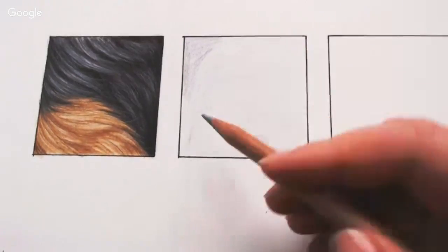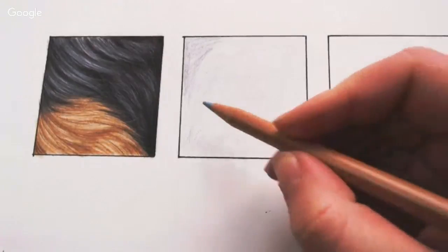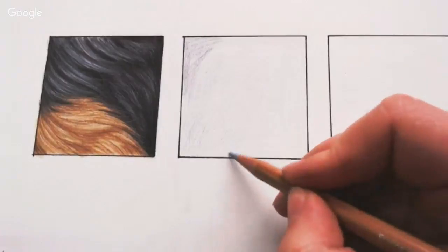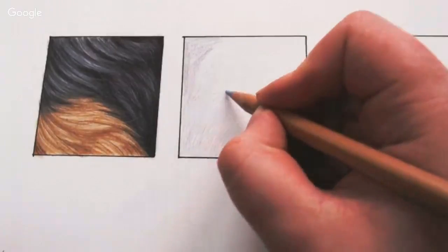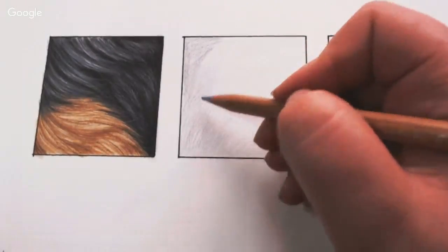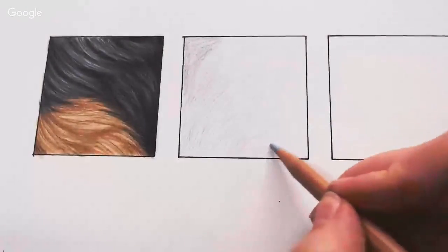And then I want the fur to go in this direction, and it's going to be short. So what I'm doing is basically working in short fur strokes, just one at a time, and at this point it will look messy. I always say that drawings have an ugly stage, and for my drawings that stage lasts very long. But you shouldn't be afraid of it. It's just a part of it. I think too many artists are focused on the end result of what they're drawing and not the process as much.